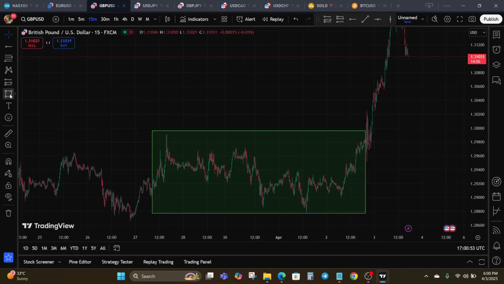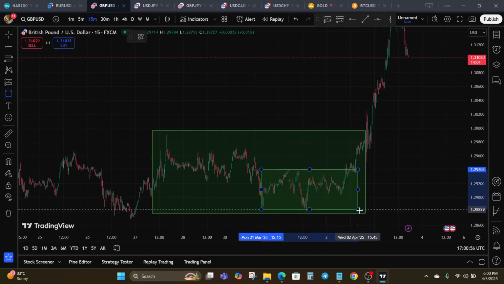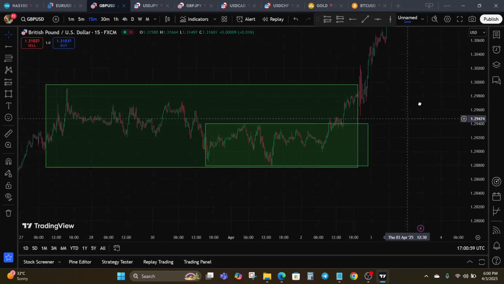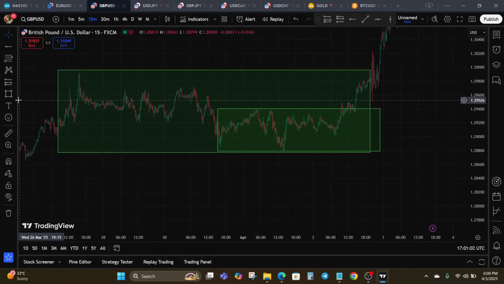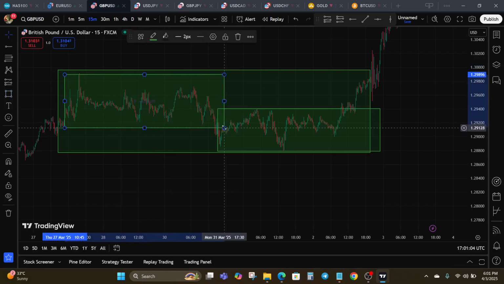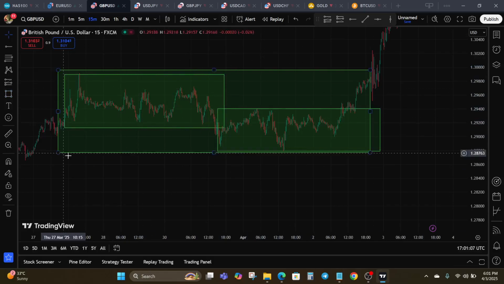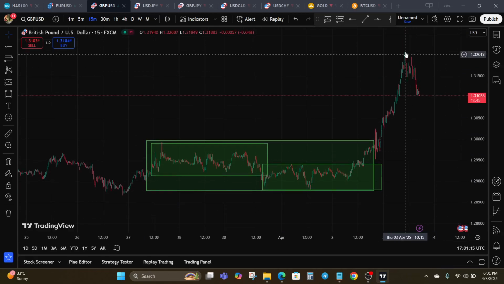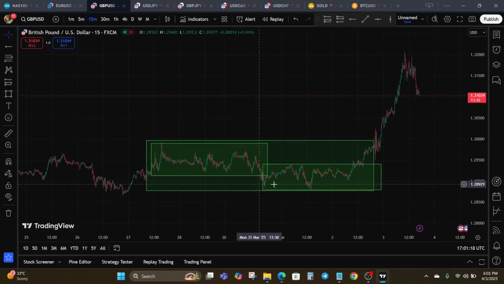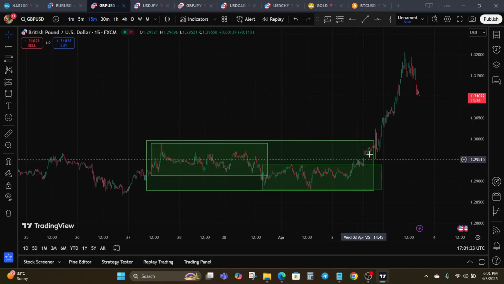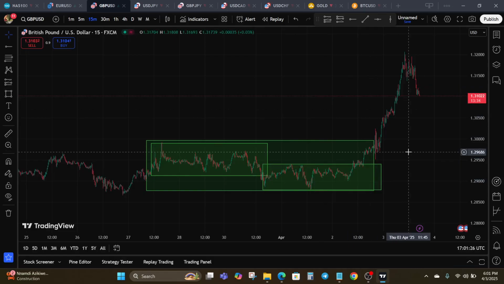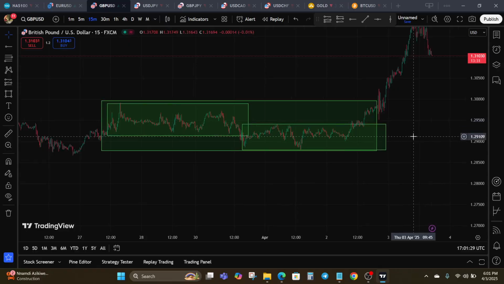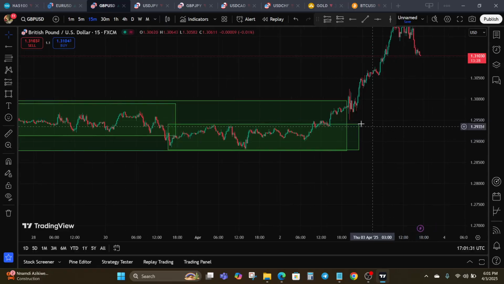If we're going to narrow this down, we can see that we even had a narrower consolidation around here before a breakout happened. Okay, this was also a narrower consolidation, but then if we are going to combine the both of them, this was more like a wider consolidation phase. A consolidation here, another consolidation here before a notable breakout took place that sent the price all the way up to this place. Okay, so these consolidation zones are perfect for scalping because the breakout from these zones can be sharp and quick.